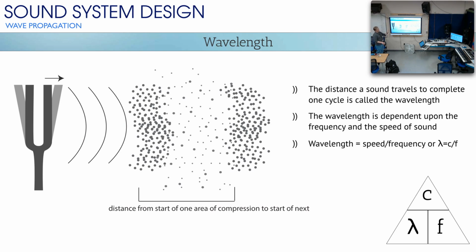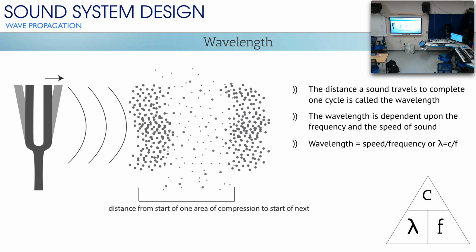So let's talk about wavelength. If we take this idea of the wave, remember, a longitudinal wave that is actually compression and rarefaction of air molecules in a physical space, you could measure the distance between the compressions, and that would be a wavelength. That would be the actual distance of a full cycle. And that's called the wavelength, the distance the sound travels in order to complete one cycle.